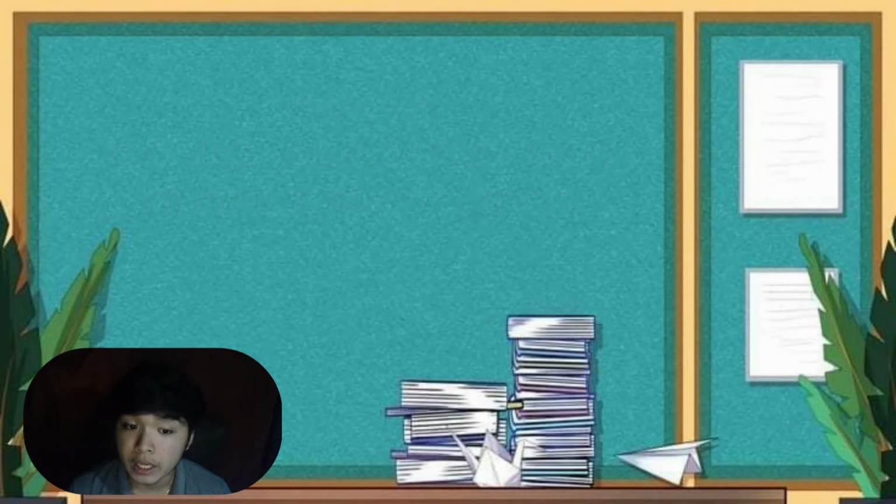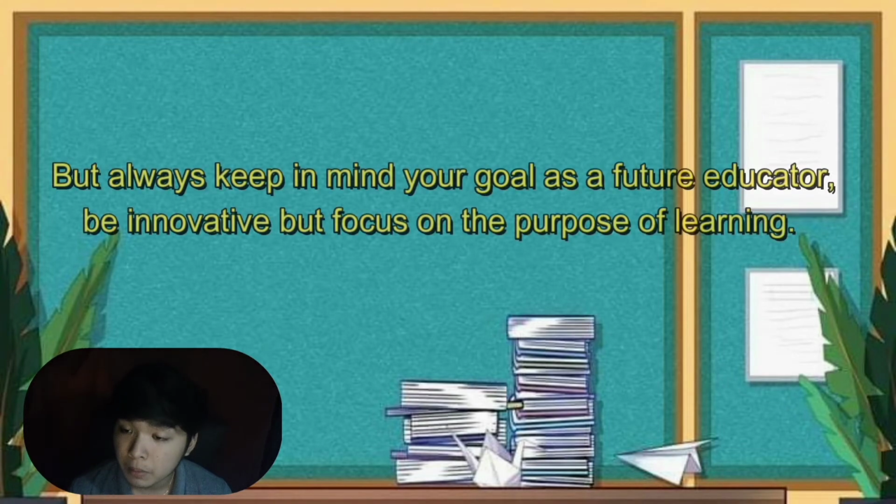For our second indicator: it is flexible yet maintains a focus on the purpose of learning. This means you can do any type of teaching for the students to grab their attention while the students understand the lesson clearly. But always keep in mind your goal as a future educator. Be innovative but focus on the purpose of your learning.